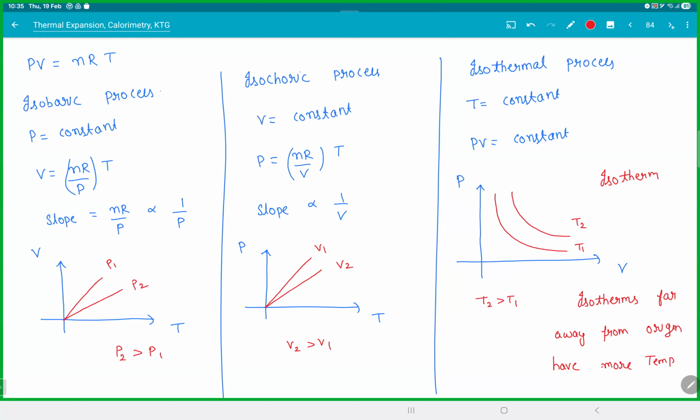So remember, we have finished thermal expansion and we finished calorimetry. Two small ones, you can start working on that. I'll send you a sheet also on them. So the next thing we will do is KTG. It's pretty good. It will not be exactly like your chemistry. We also have a lot of mechanics-based questions in this. So that is one.